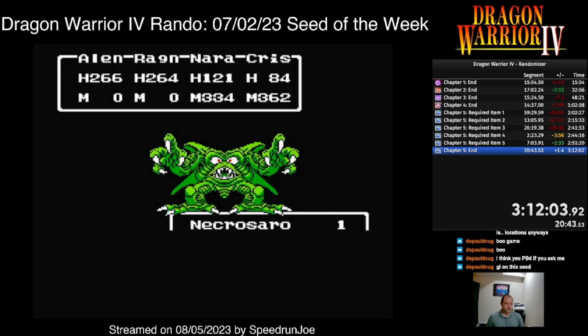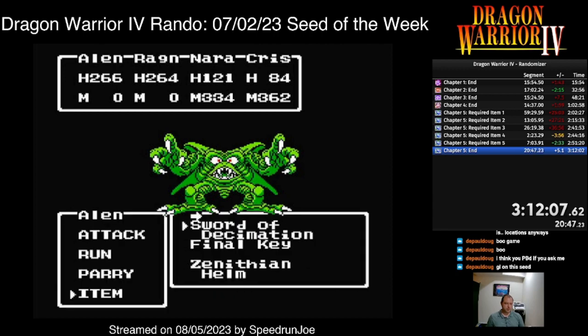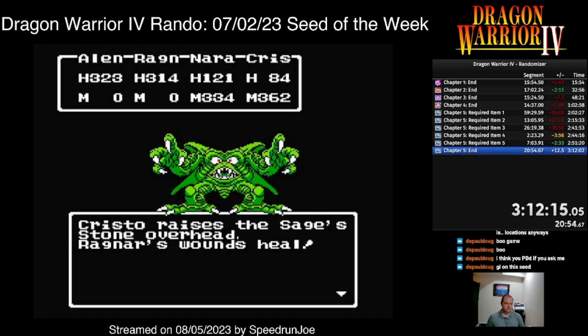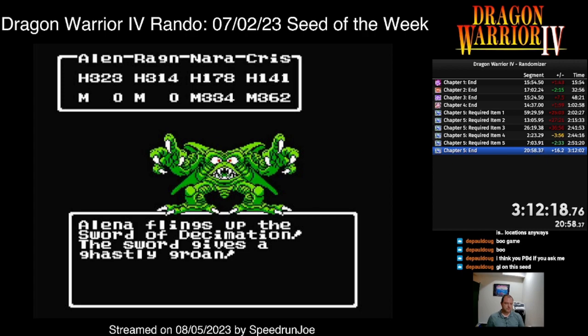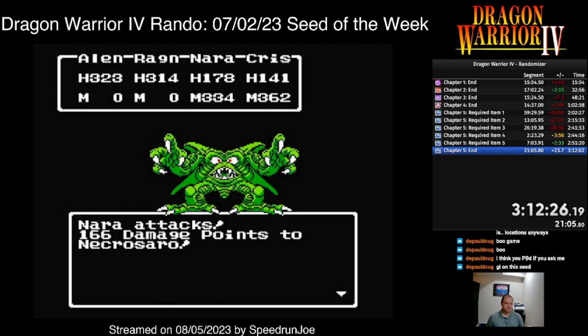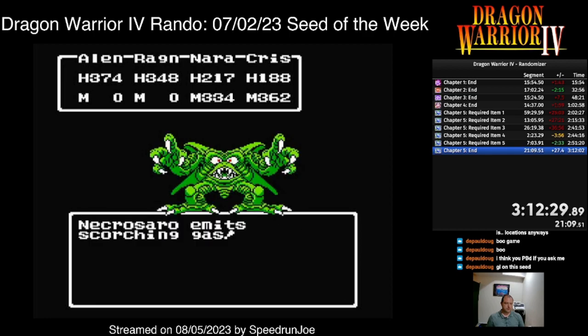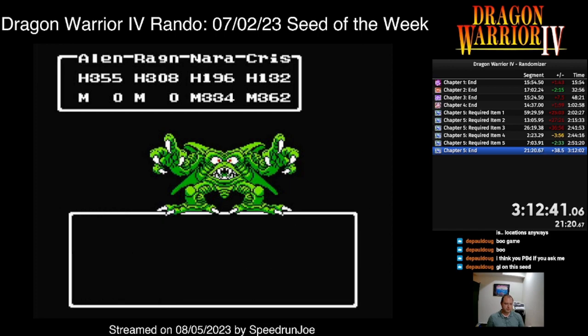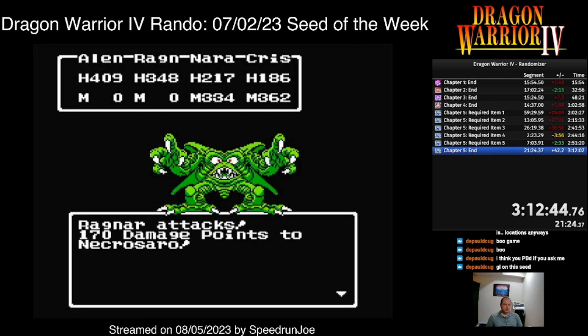Okay, so now in this phase, we're going to have Alena use a Sword of Decimation. Ragnar and Nara will attack, and Cristo will use the Sage's Stone. He's asleep. Parry, attack, attack, and Sage's Stone. The reason we are doing that is we want Necrosaro to enter into, or possibly have Necrosaro enter into phase 7 asleep, and since Nara and Ragnar have the Swords of Lethargy, that creates the possibility that Necrosaro may start out in phase 7 asleep. We will find out right now.